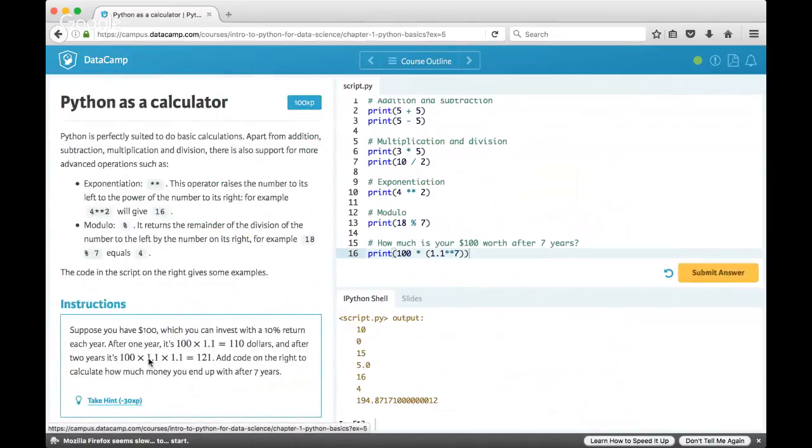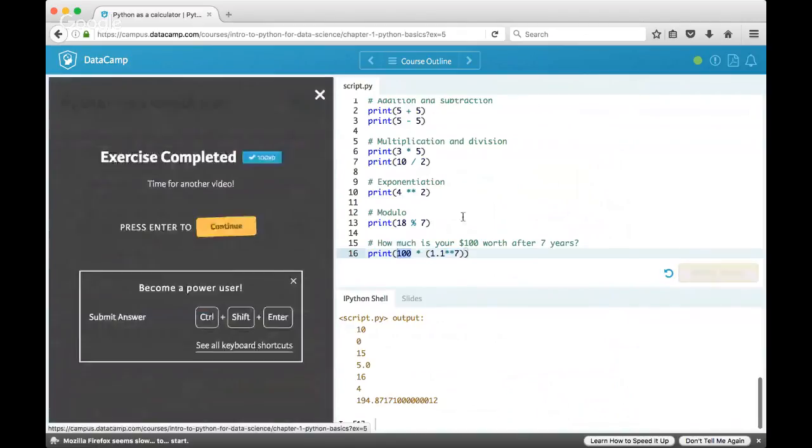So the thing here is, we just need to identify what will be the amount after 7 years. So 1.1 per 1 year. Since it is for 7 years, I just use this exponentiation operator on 1.1 and 7, which is multiplied by 100. So that is the answer. Let's move on.